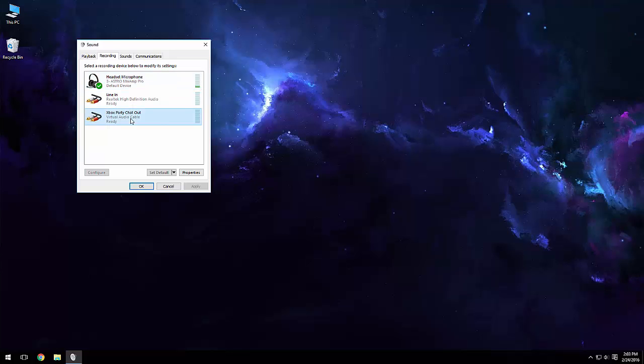If I were to make the Party Chat Out as the default communications device, the Xbox app on Windows is going to listen to this device as well as play audio out to the other end of that device. So what happens is anyone sitting in the party talks, the app hears them, and it plays it right back to them. So they get a terrible echo. Terrible. So go ahead and make sure your main microphone is the default one, because you're not even going to use it. Do not set this one as your default at all.